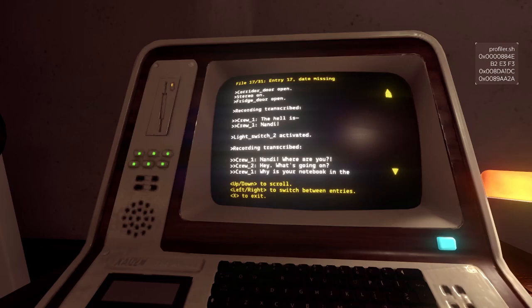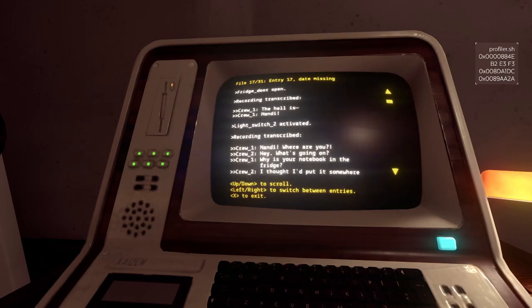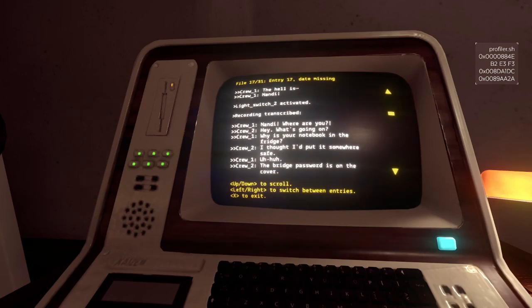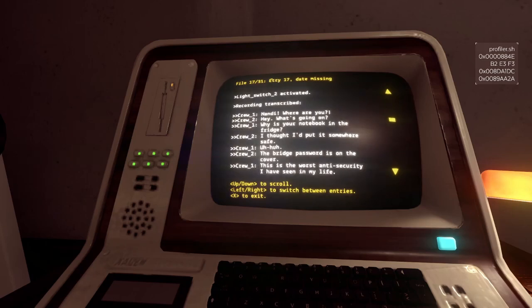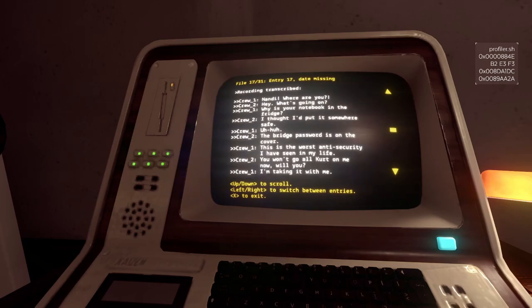Light switch 2 activated. Nandy, where are you? Hey, what's going on? Why is your notebook in the fridge? I thought I'd put it somewhere safe. Uh-huh. The bridge password is on the cover. This is the worst anti-security I have ever seen in my life. Don't go all Kurt on me now, will you?